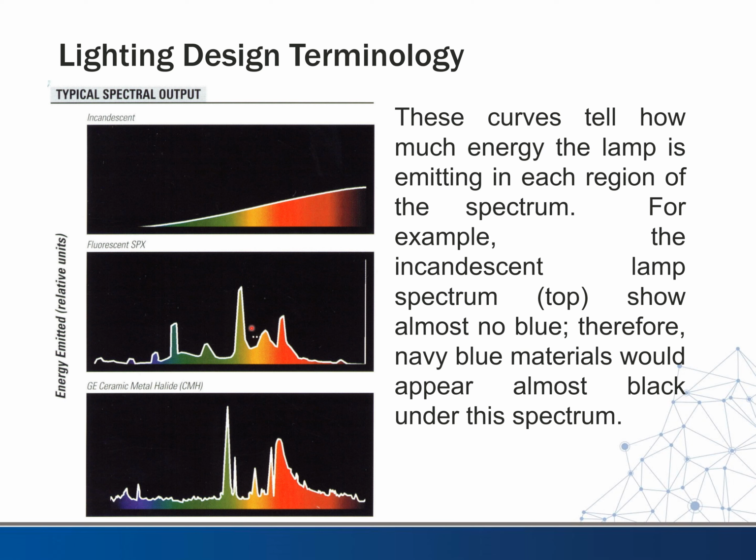Whereas if you were to use this fluorescent, you can see the fluorescent does have some representation in the blue, and has a lot in the green, the yellow, and the red. So this one's probably going to do pretty well with any color, and it would catch blue. You come down to a metal halide bulb, you can see they do have at least some representation all the way across, so you could illuminate something blue here. But if you're wanting red, then incandescent could possibly outperform these two, depending on what color you're looking for.